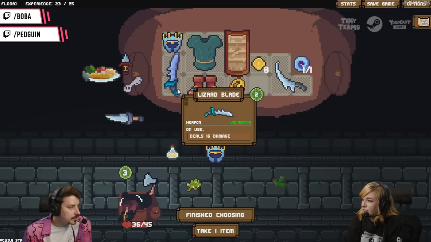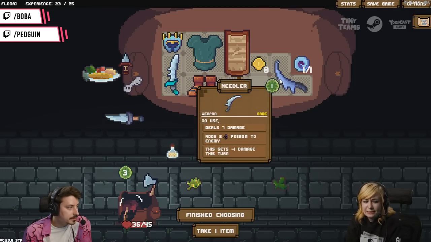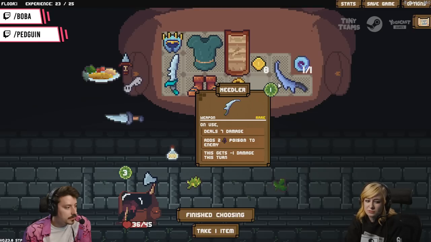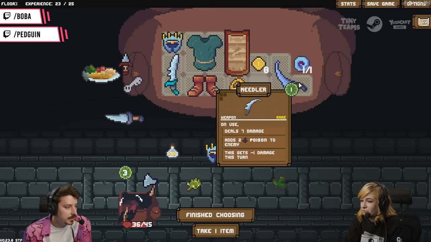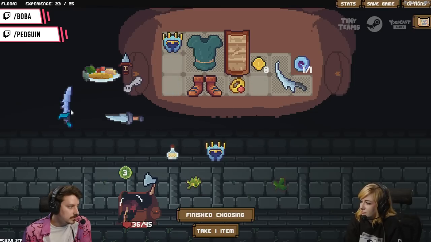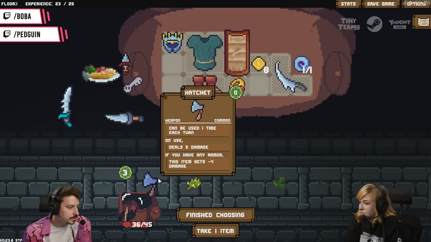What's the little axe do? Chat doesn't like lizard sword. I like lizard. I mean, we could just use this one twice and it does the same amount of damage as this. Fine. But what does axe do? Chat wants us to carry around a bunch of herbs, I think. What does axe do? You can't use it with armor, remember?